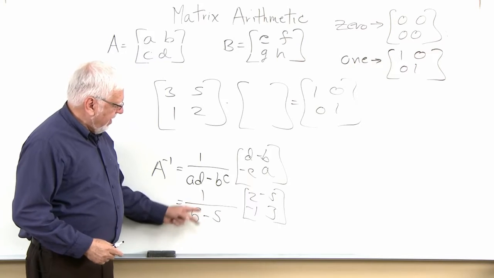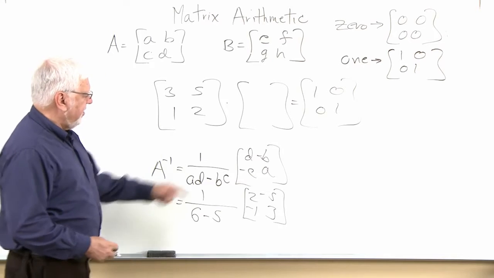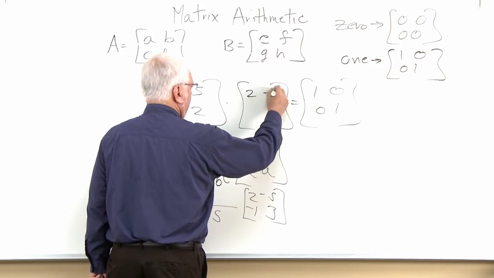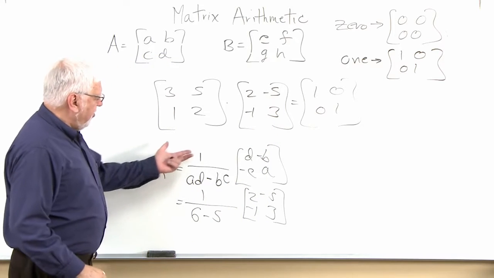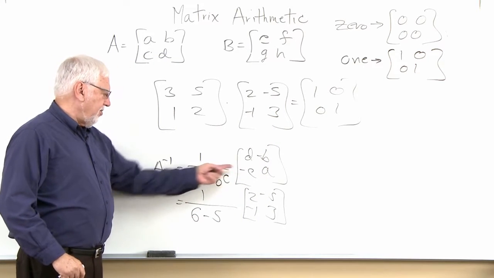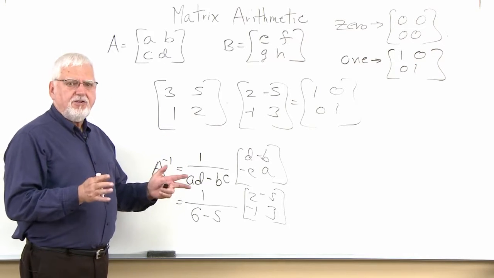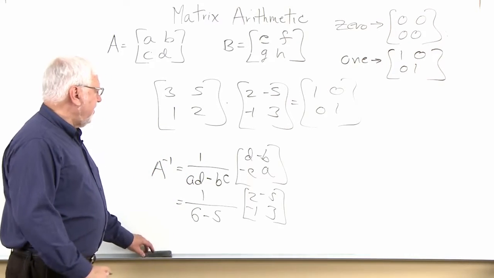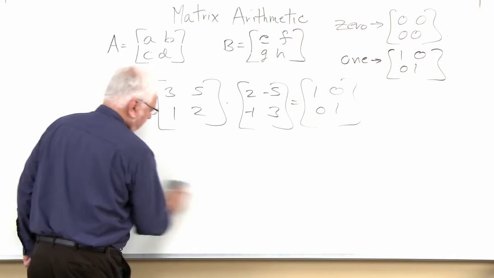If this was still a fraction, we'd have to multiply that through and get that. But let's see if this works. 2, negative 5, negative 1, 3. Now, you'll be given this formula that we had here on the test, to be able to do this. If it's bigger, you'll just use your calculator. Machines can find it very quickly for any of them. So now let's see if it works.